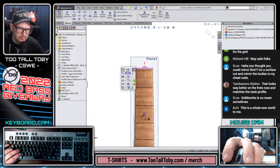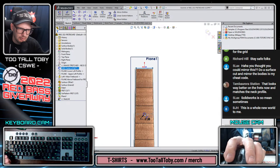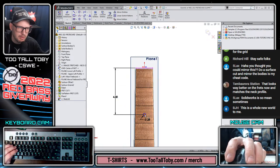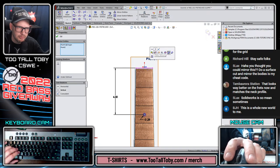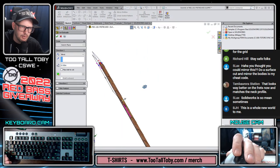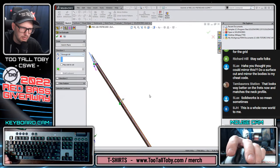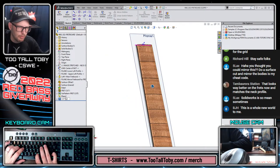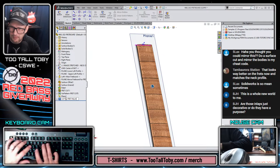So yesterday, after we signed off, I did create a reference to the center of that nut. So 4.30, and then this is going to be vertical to the origin. And there we go. And that's going to be an extrude cut, which goes through all. There we go. And that is going to be called cut for fret inlay.